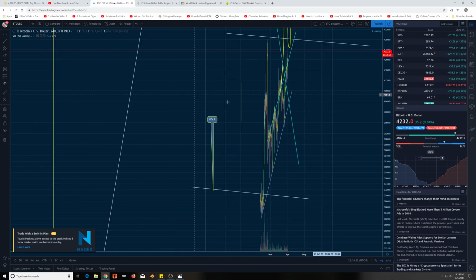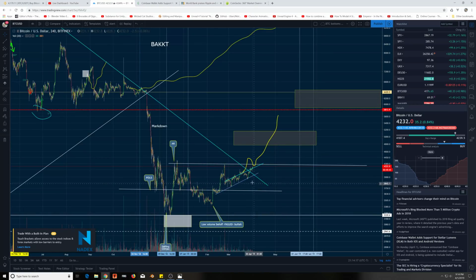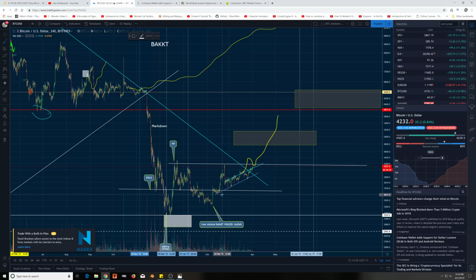So far, Bitcoin's been doing its thing, and the one nice thing that I really like about Bitcoin is the angle of attack here, that it's not too aggressive. If we get out our little trend angle tool and we measure this, just gonna kind of eyeball it. So it's around 24-25% growth, right around in there. And I'll put that on top. See there? Not too far off, close enough for government work. But yeah, so that's at a nice trend.